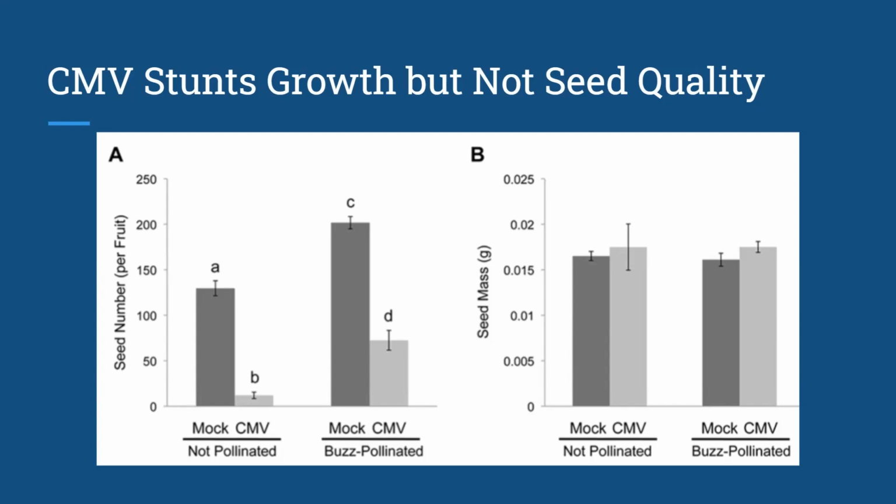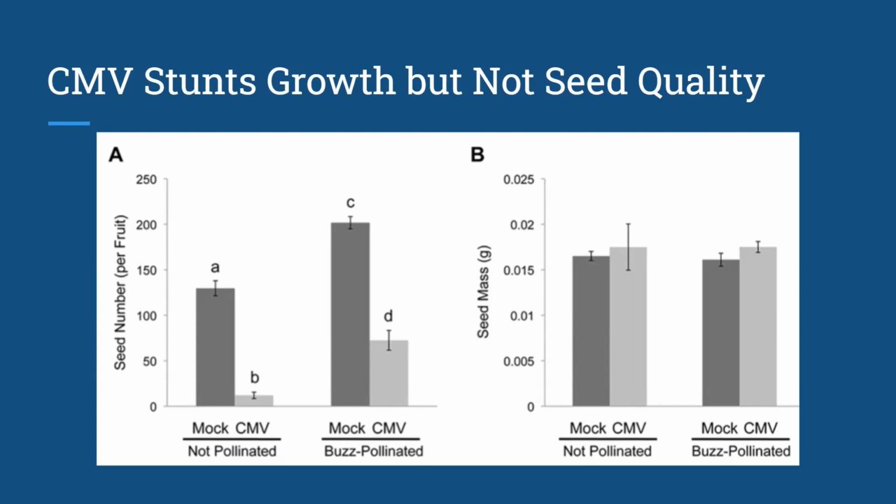size than healthy plants. As shown in Figure 5, panel A, CMV-infected plants produce significantly fewer seeds than their non-infected counterparts. However, buzz pollination, as stimulated by the researchers with an electric toothbrush, did significantly improve the seed yield of the infected plants. While they didn't reach the production levels of non-infected plants, as can be seen in panel A, with pollination, they were able to recover to approximately half the levels of non-infected plants.